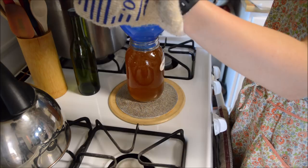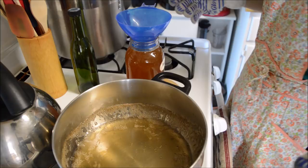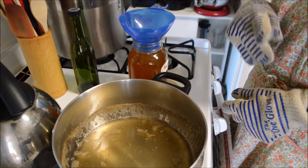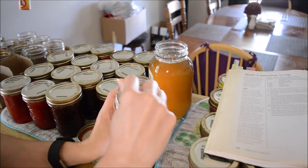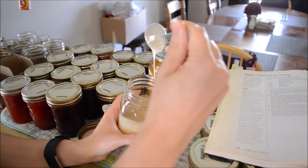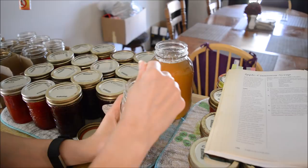I have a little bit extra — I'll put that into something else. I'm going to let this cool. You've got to let it cool for an hour with no lid on it. I'll bring you back in one hour. Okay, so here's the corn syrup — I've been stirring this one so it would cool down, hence the color difference. This one's a little aerated but it's still at body temperature. It did go to softball stage but this will still work for what I need. So there you go — corn syrup substitute! Nice and easy, takes a little bit, but it's actually fairly easy to do. I hope you guys enjoy and I will see you really soon, bye!